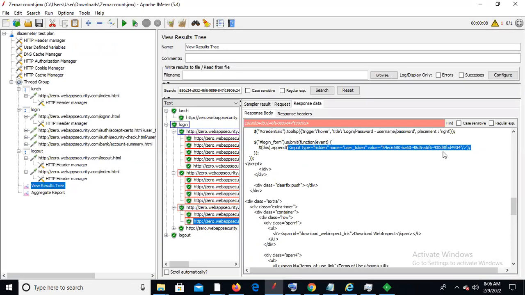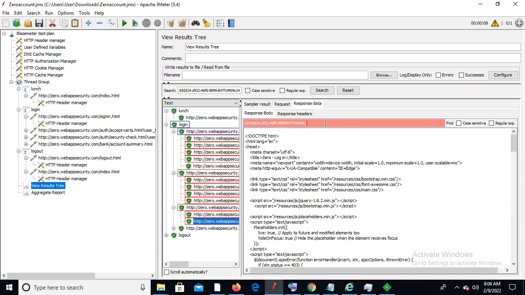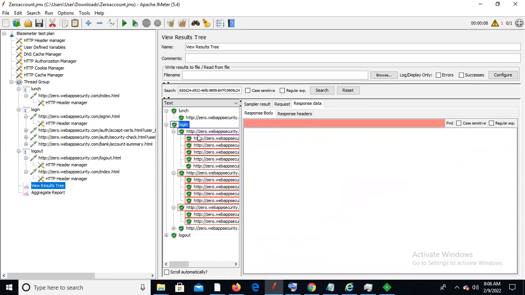So we find the dynamic value boundaries, and after that, what is our approach? Where to write the function? It is showing in the first request, as the login part. In the login part, you need to go to the first request and add the boundary extractor.